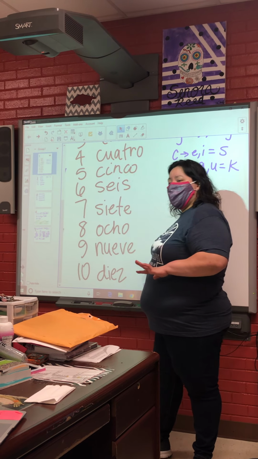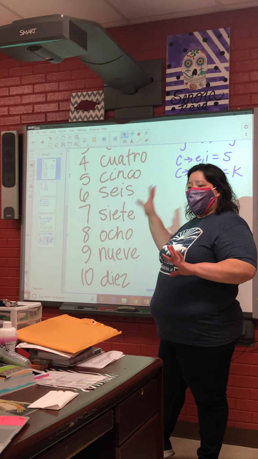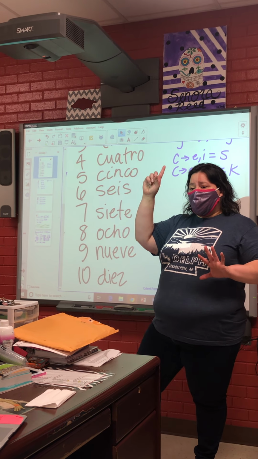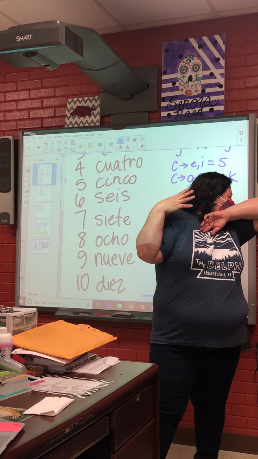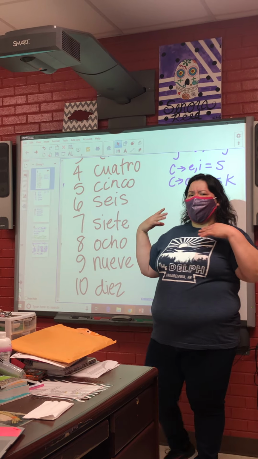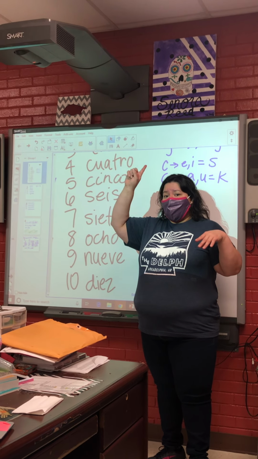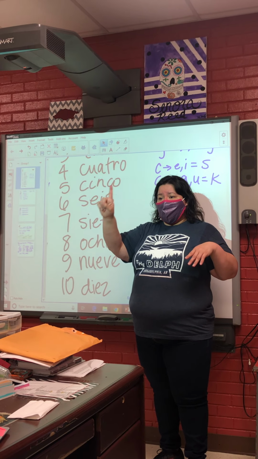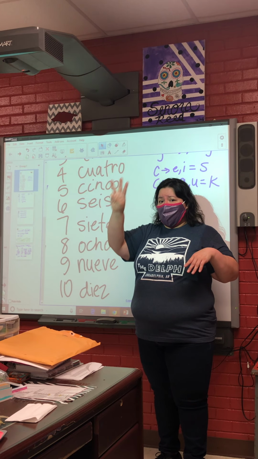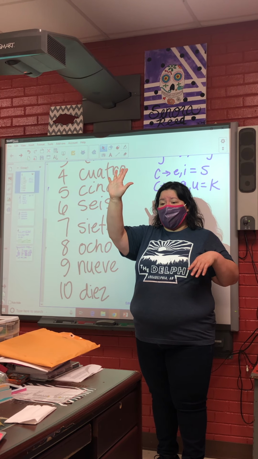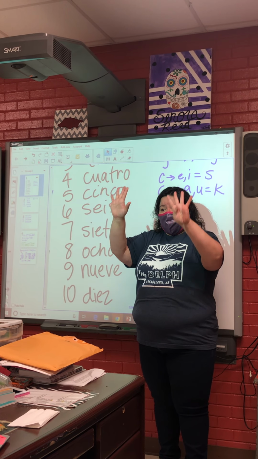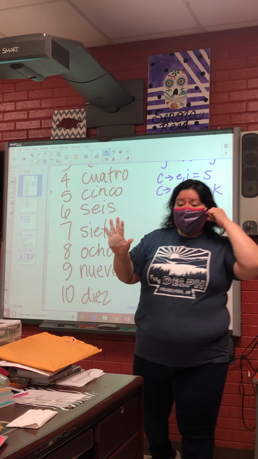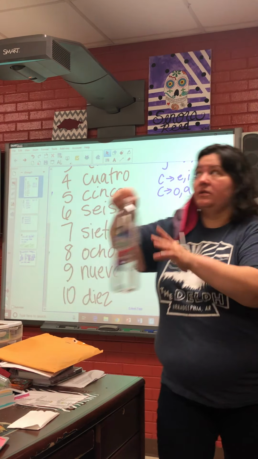So without going through the pronunciation, I want everybody to count with me all together. Oh, all eyes up here. Excuse me, I dropped something. Okay. Uno, let's all go together. 1, 2, 3, 4, 5, 6, 7, 8, 9, 10. Okay, muy bien, very good. Let me get a drink really quickly.